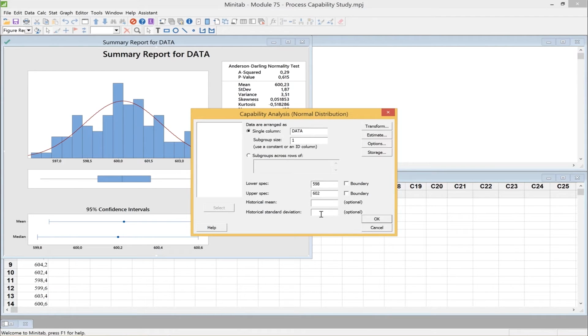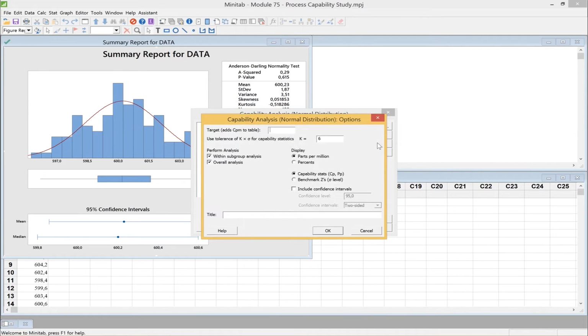Now, we don't have a historical mean, but we do have some other things that we can deal with. Again, I don't want to do a transformation. I don't want to estimate things, but I can take a look at options. The option is I would like to have nominal is best, or 600. Okay, and I can display parts per million, or I can insert confidence intervals for 95%.